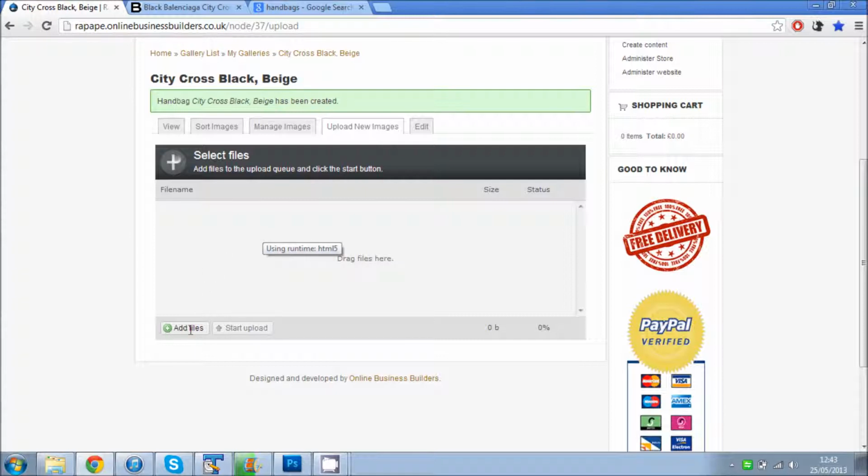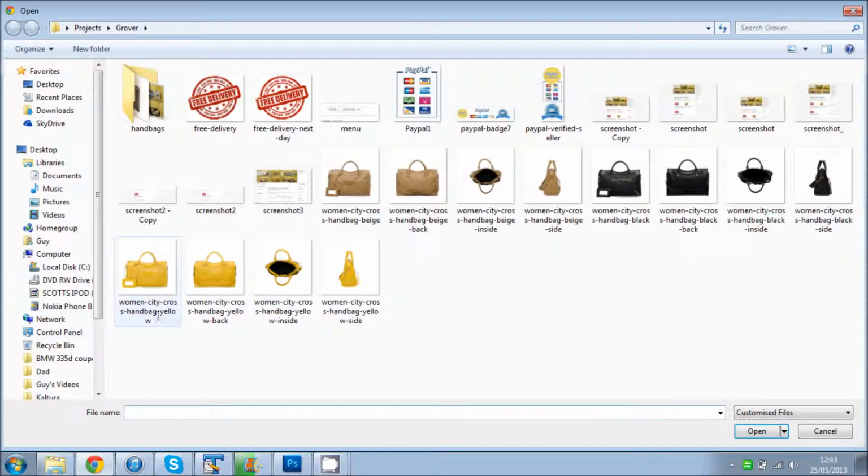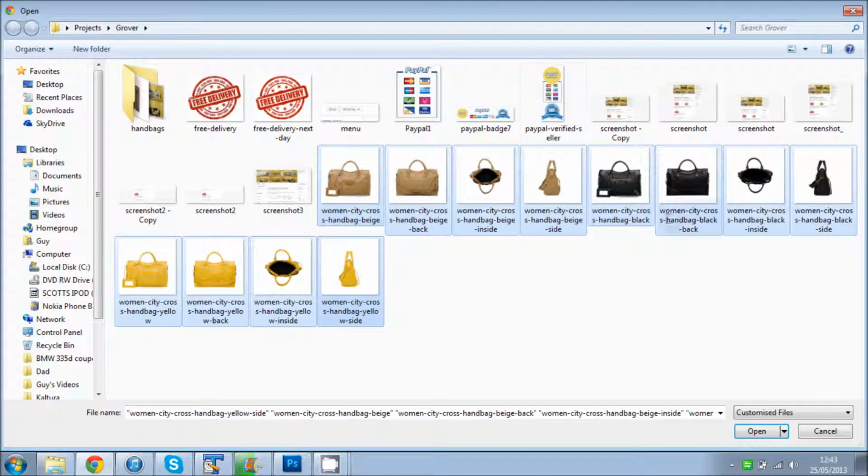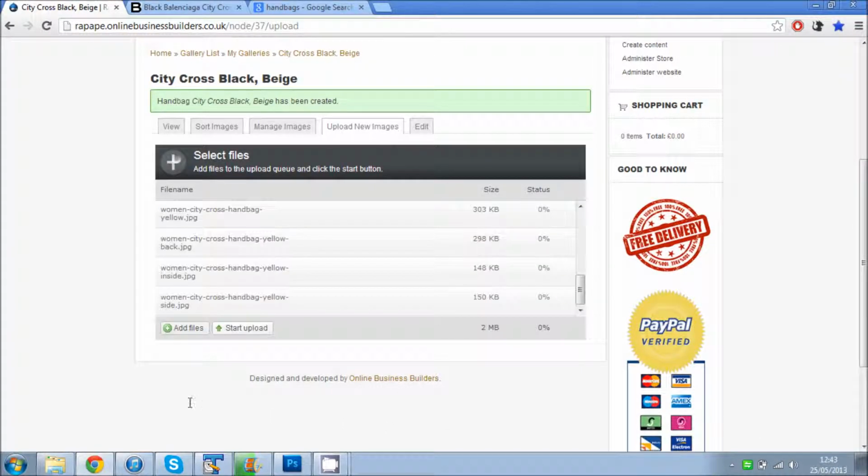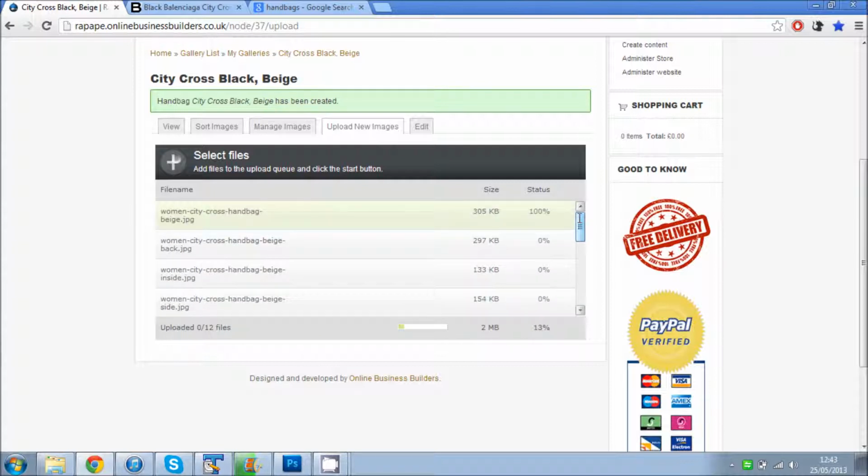So I'm going to click add files, and collect all the images for this product at once, click open, and then click start upload. Here we can watch the status of each image as it's uploaded, and you just have to wait a minute and let it do its job.